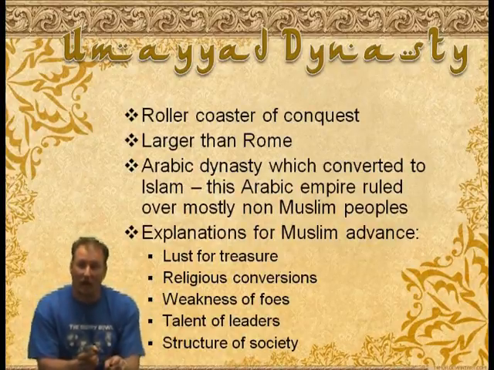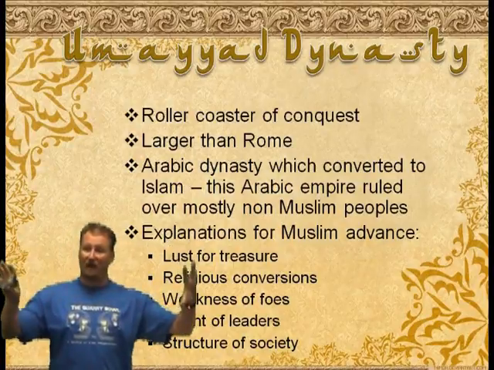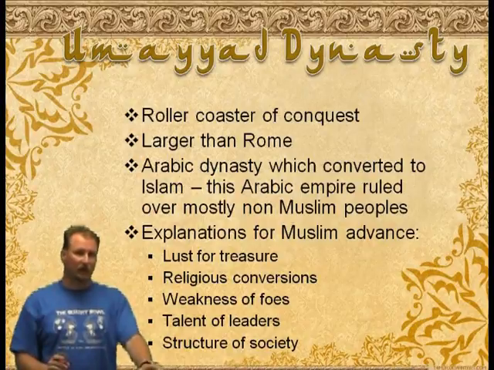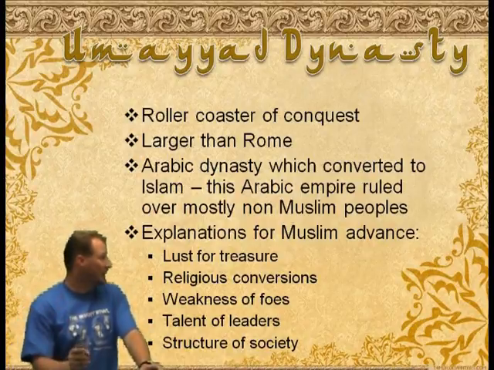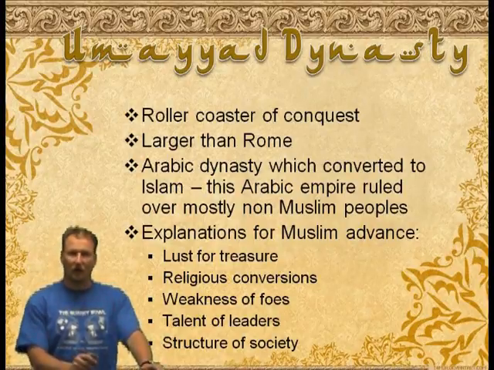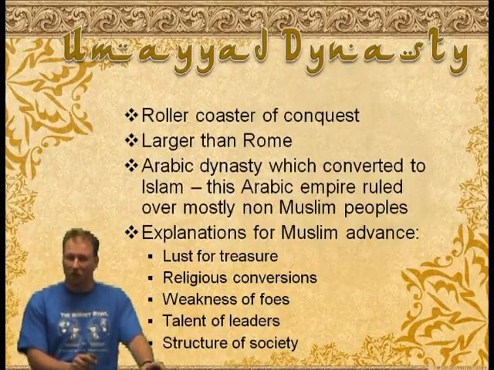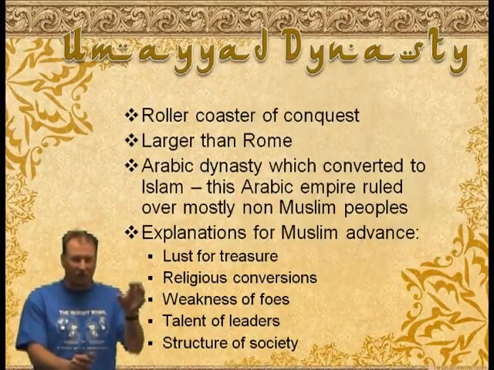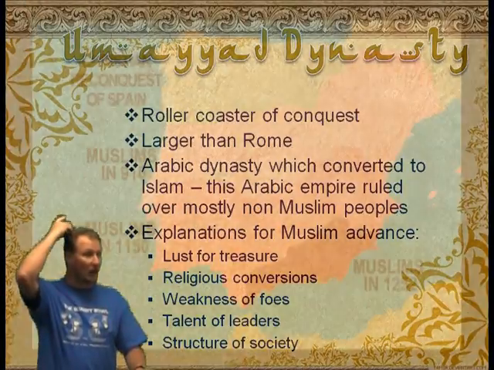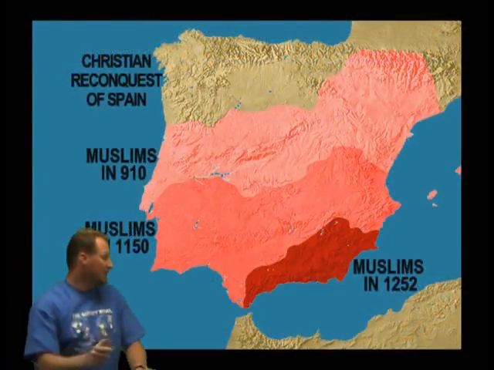And when you think of that Islamic world of conquest through North Africa and into modern day Turkey, that's what the Umayyad are going to do, all the way up even into Spain, okay? This is going to be an Arabic dynasty that converts into Islam, and boy, they're going to go after all these things. They're going to conquer. There's not much out there to conquer in terms of enemies. There's not many unified peoples until they get up into Europe, when they face some of the European nations up there.